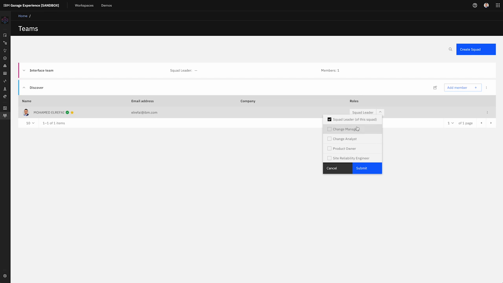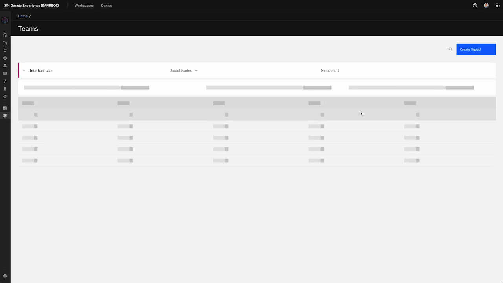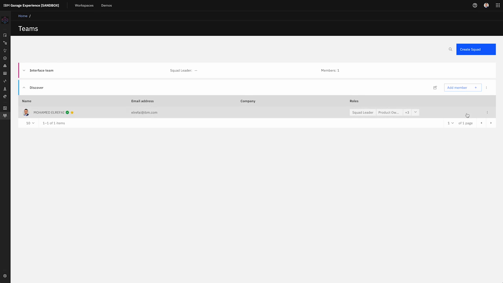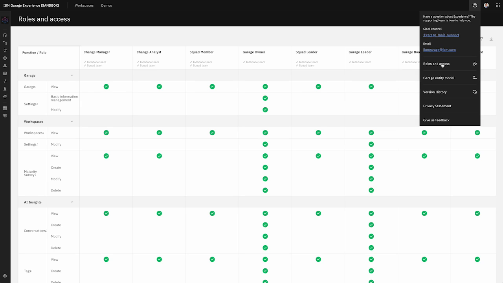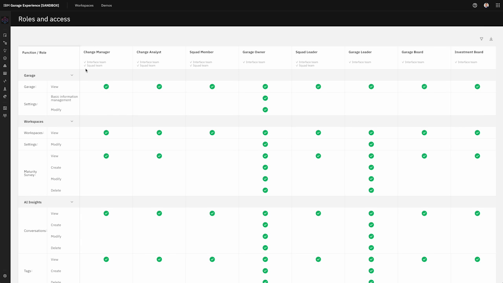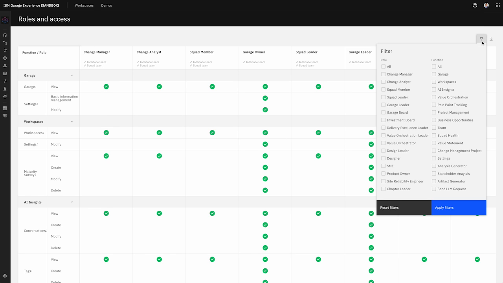I can go in and change my roles. These roles give me different capabilities that I can do in the tool. To figure out what the different roles are, you can access that from here, roles and access, and we can filter on these.